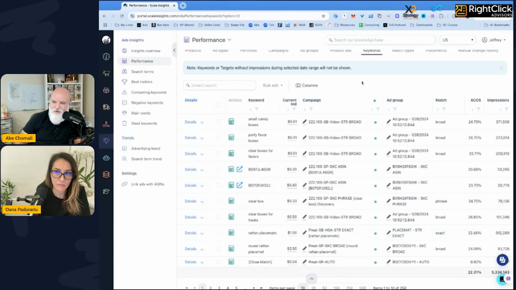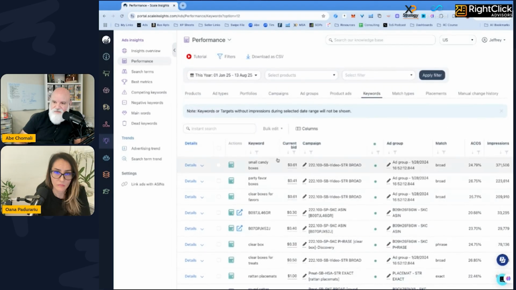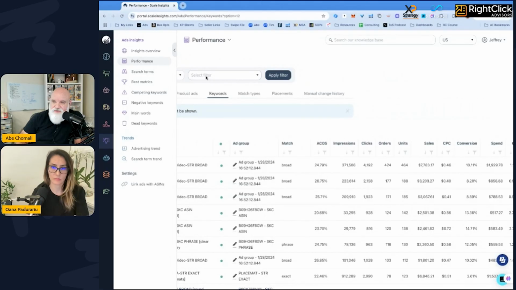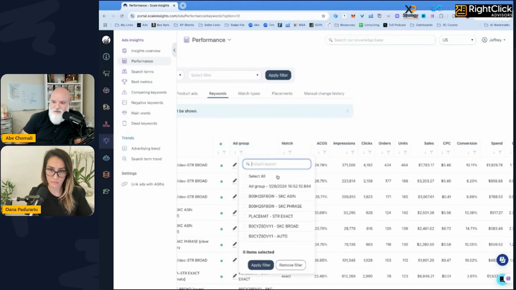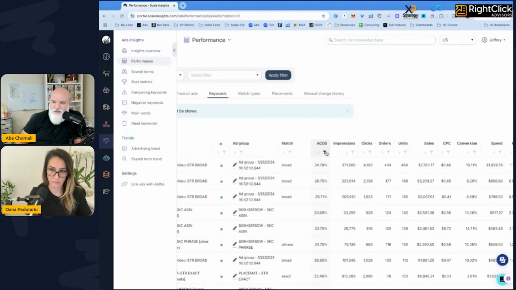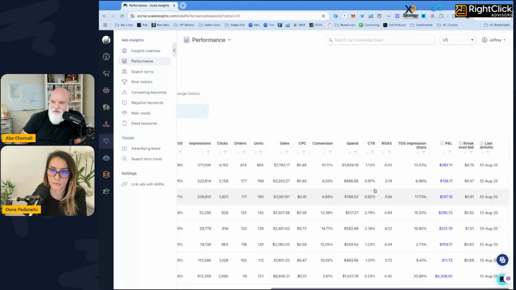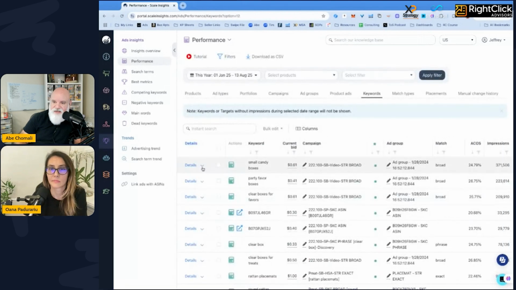I don't know why it didn't work the way I expected it to, but you can run and should run filters here. There are additional filters you can run up here. Let's see. These are just for selections. And here we go. There are ACoS and metrics filters that we can run through as we did before. You'll be able to see things here as you open this out.